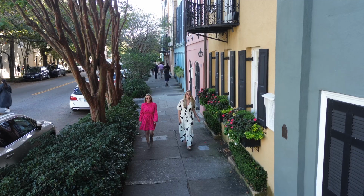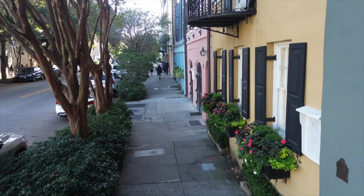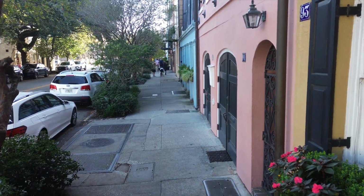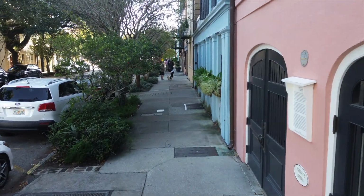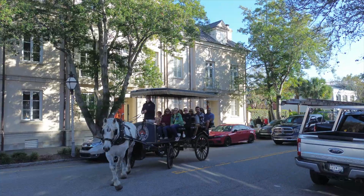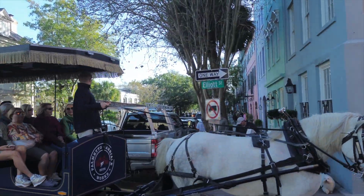13 homes make up Rainbow Row, and many have speculated over the true reason for the color transformation. One theory is that the homes were painted various pastel colors so that intoxicated sailors might find their way home easier. Others believe that the various hues were the merchants' way of indicating what types of items they sold there. One other theory is that the homes were painted lighter colors to keep them cooler during the hot Charleston summers. No matter what the true meaning behind the pastel colors was, Rainbow Row is now an unmistakable part of Charleston's history.